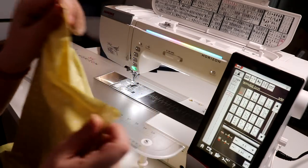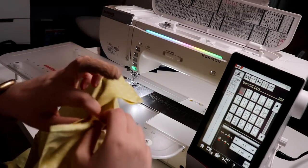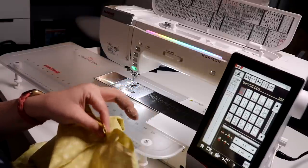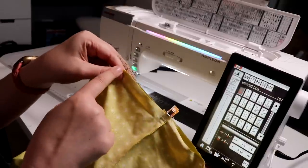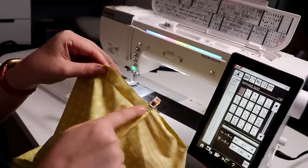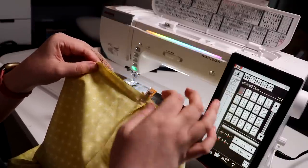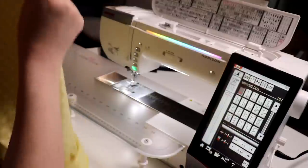Let's work on sewing the corners of the inside lining — same technique as the outer pieces. These lighter fabrics are a bit flimsy without batting, so they take a little more working with. I like just one clip in the middle — I can pinch the fabric, keep it straight till I reach the pin, do a little back stitch over that middle area, and handle things to the end. Make sure you're back-stitching on both sides and in the middle, and that the seam is nested for a professional look.